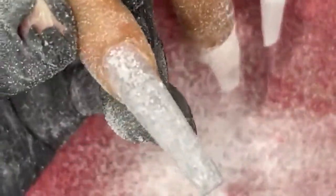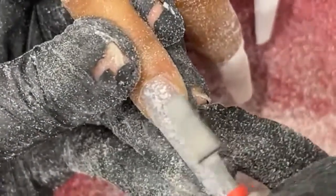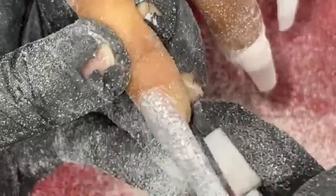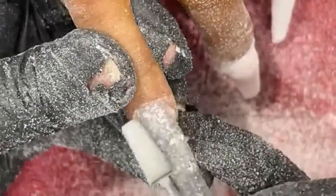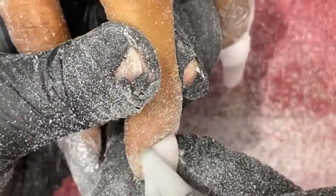You have to blend out any excess. Remember, if you clear cap this with the glitter, it doesn't have any effect when you do that. And generally this area has already been smoothed out, so it should be easy breezy to go through and just smooth everything out. The more work you spend on your application, the less work you spend on everything else. Shaping, filing, drilling, hand filing, all that becomes a lot easier. Getting those cuticles nice and clean.